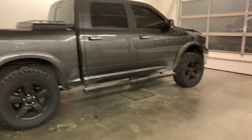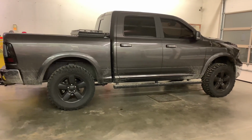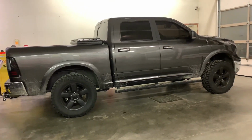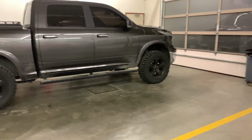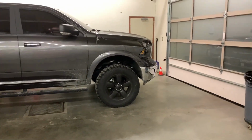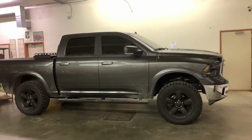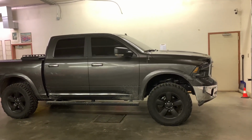I'm not knocking those guys, but with a setup like this, with the coilovers up front and the reservoir shocks in the rear, I could probably feasibly jump this truck. Not that I'm going to. That's dumb. That's my daily driver. But I've got upgraded upper control arms and all that stuff. These coilovers that I have on the front are just tits, man. I love them.